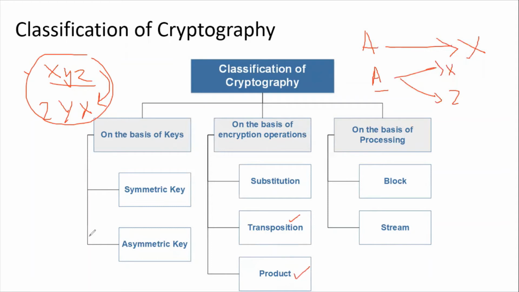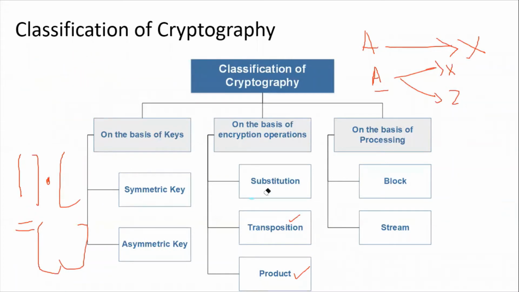We have product cryptography. In product cryptography, we have some predefined matrix where we take the dot product of the plain text with the predefined matrix, and we will get the cipher. And here we do the product cryptography in various fields and different finite field and number theory concepts. And next, we proceed with the block cryptography and stream cryptography.